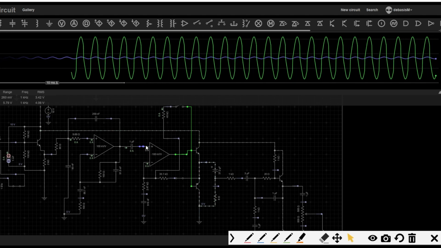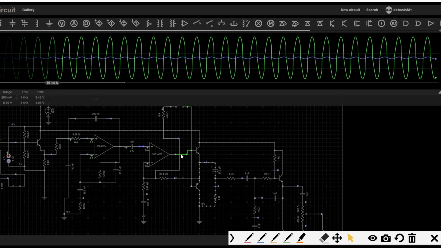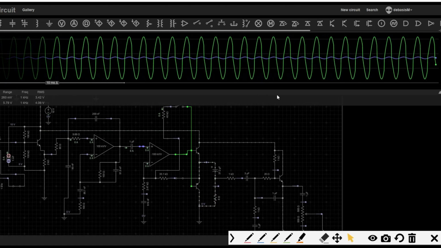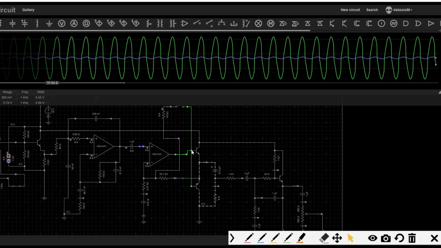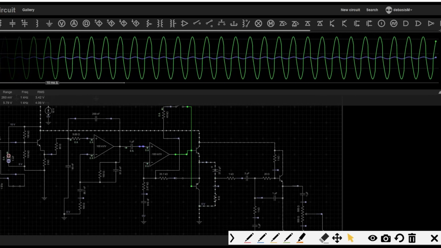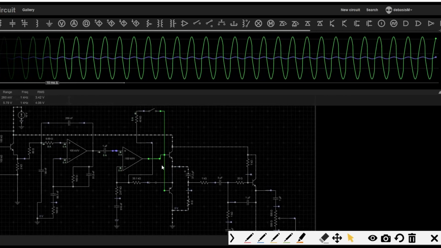So I told you that if A minus B is greater than 0, the output is going to go to a very high value. From there, this op-amp is showing you that very high jump in the voltage, this green line. That's the nature of the op-amp. Now there are a few other things happening here.